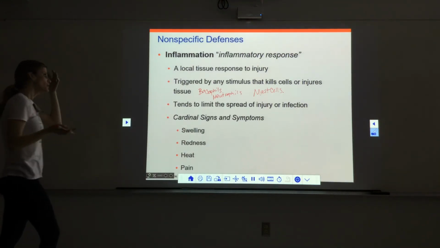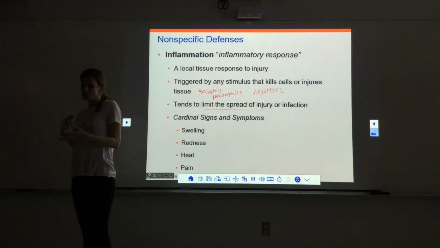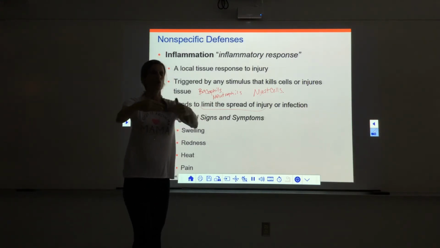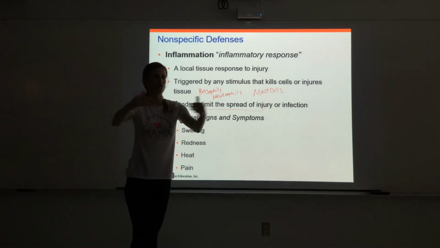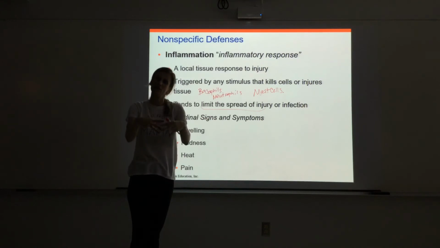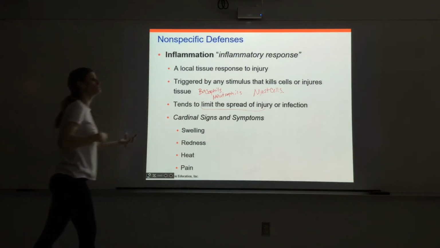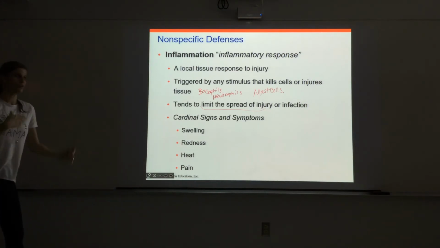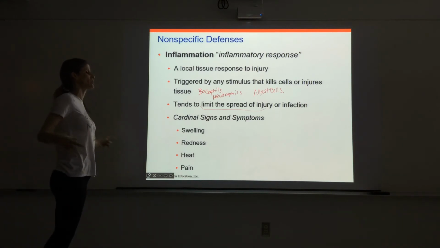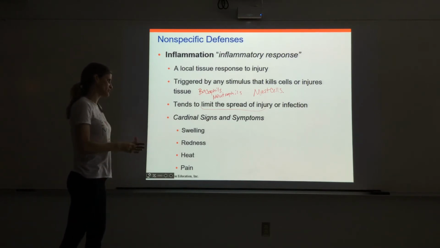Again, this is protective. One, it tends to limit the spread of an infection or an area of injury. Think of it as kind of like when you create inflammation around the outside of the area, you're almost walling it off, so that it's harder for anything to get out of that area. You're also rushing in a bunch of good protective things, whether it's white blood cells or chemicals to stimulate new blood cell formation or new blood vessel formation or glucose or whatever it is that you need to be rushed into that area. The increase in blood flow is increasing how much of it you can bring to the area.